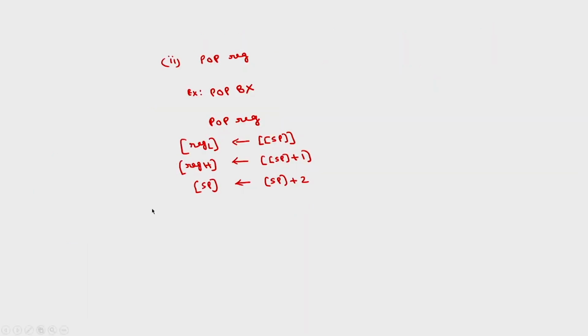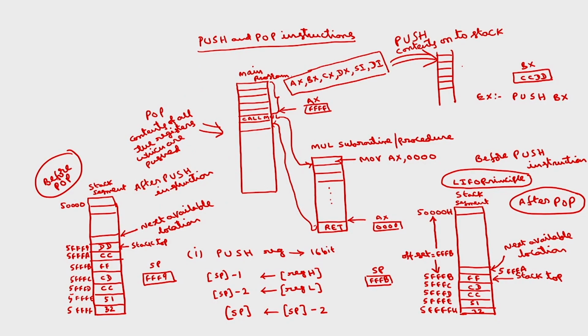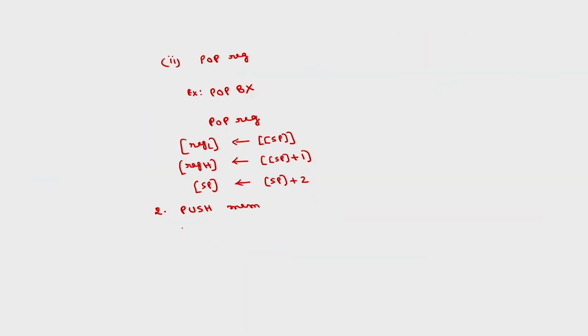The second push instruction is push memory also. So the memory can be again one of the 5 options. So what is the operation? Again similar to this one. So whatever the address that we are going to compute, the physical address, from that location the contents will be pushed onto the stack, the same operation. So this, instead of register high, that will be the physical address, will be SP minus 1, physical address plus 1 to SP minus 2, SP becomes SP minus 2.